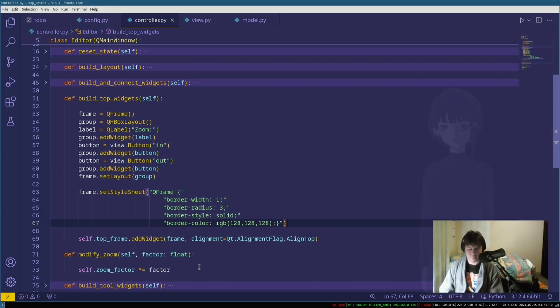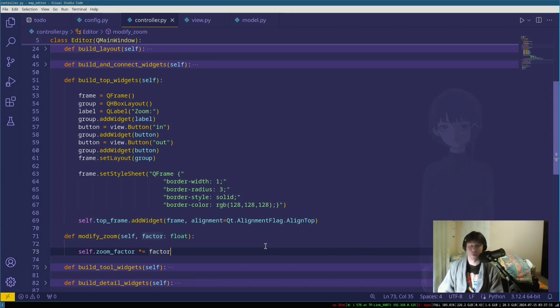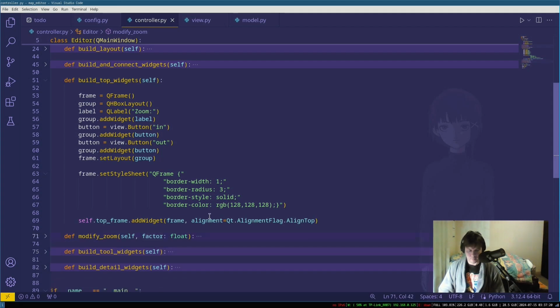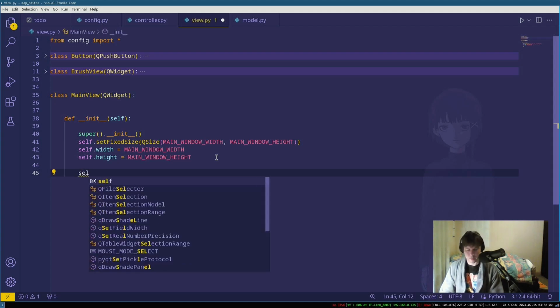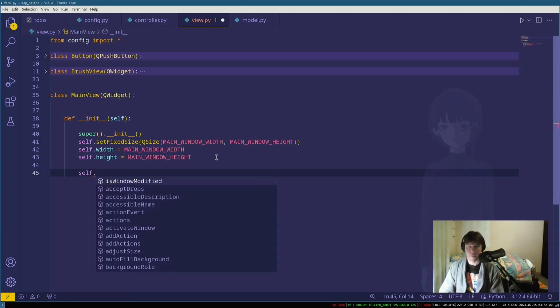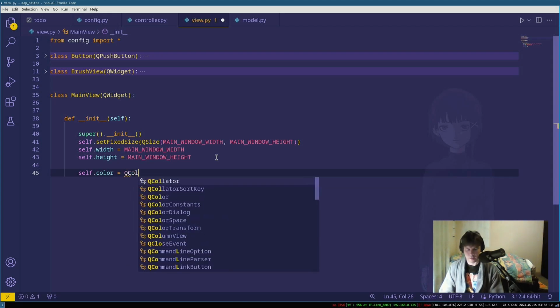So I'm also going to, well, I should probably start drawing a view, right? So before I do this, I'll go in and start working some more on my main view. Okay, so for my initializer, I've set a bunch of these things. I'm also going to set another variable, which is the color with which the background is going to be refreshed. So I'll have this color variable, and I'll just go ahead and set this right now.